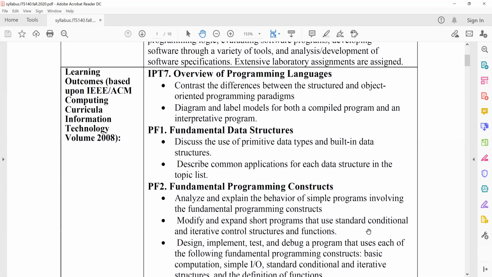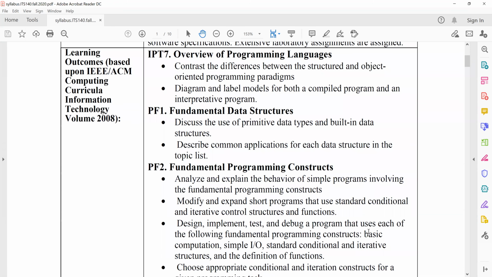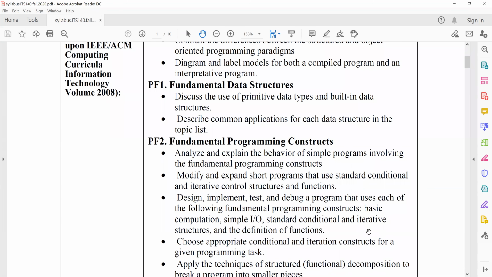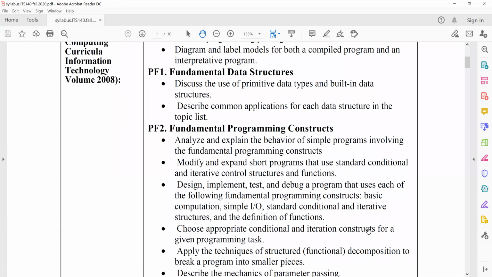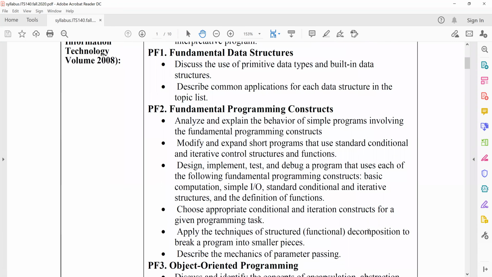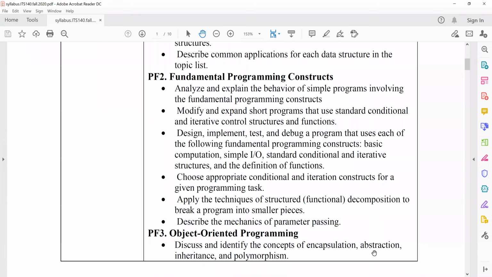We'll discuss some common applications of data structures as applications, basically. So, that just means I'm going to show you examples of different arrays and how we can use them. Then, of course, we'll cover the fundamental programming constructs of any program.